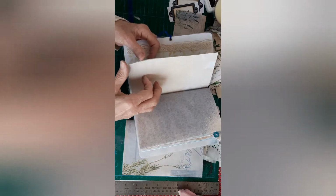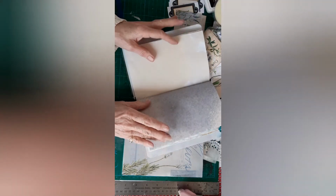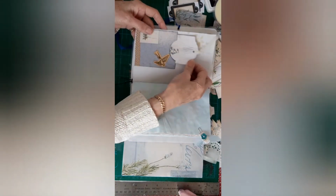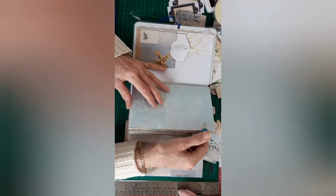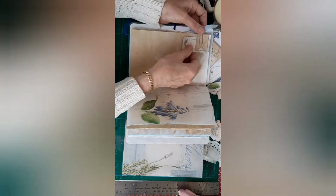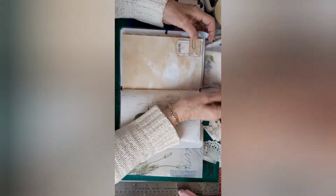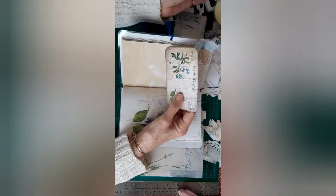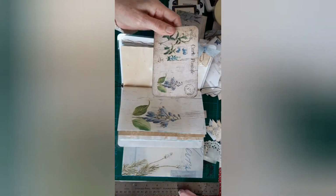I've used blue ink cartridge dyed paper and coffee dyed paper interspersed with the pages from the kit. One pocket there with a tag, and I've just decorated up with some bits of ephemera from my stash. A paper clip there with a little tuck of one of the tickets. I've inked all the edges of the cards and journal cards with black ink from Eyes Ink, and just gone round the edges because I thought it went quite well with the sort of weathered wood look.